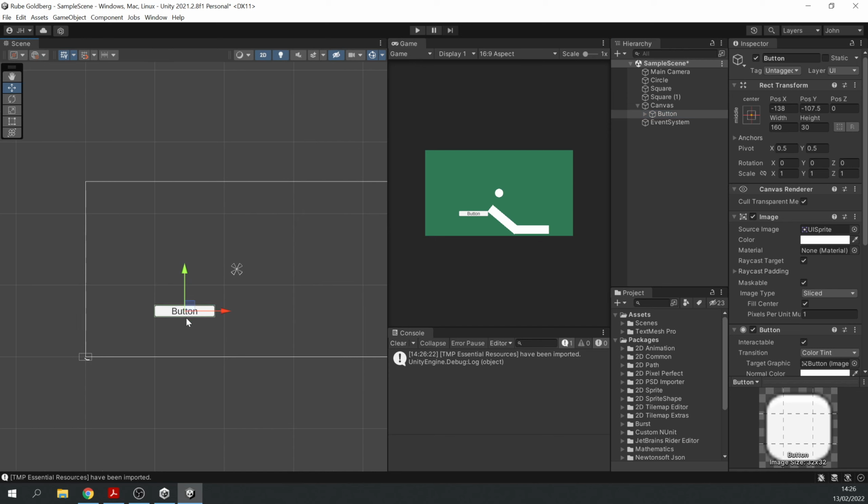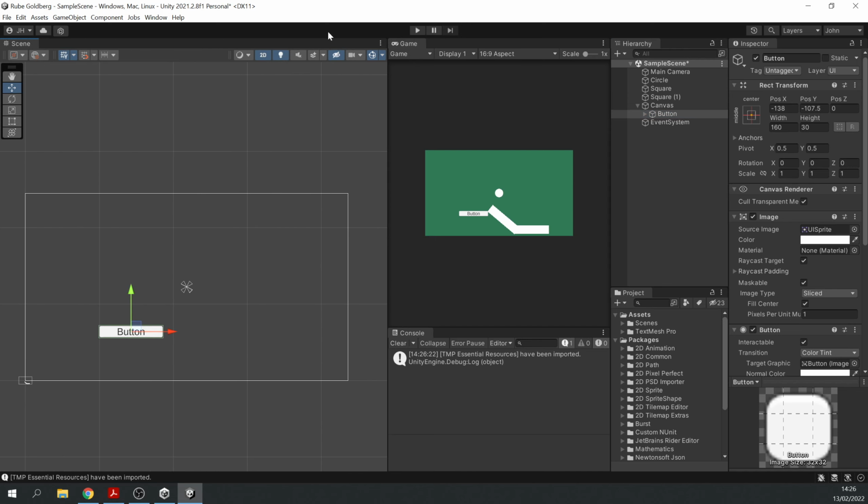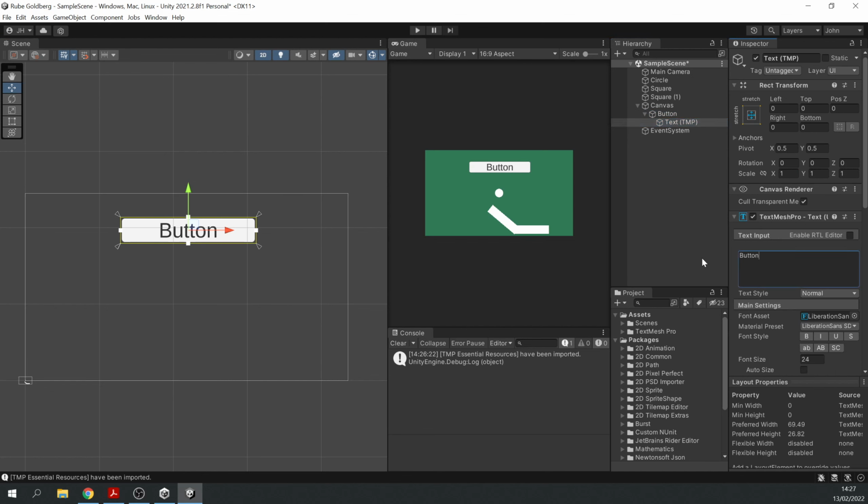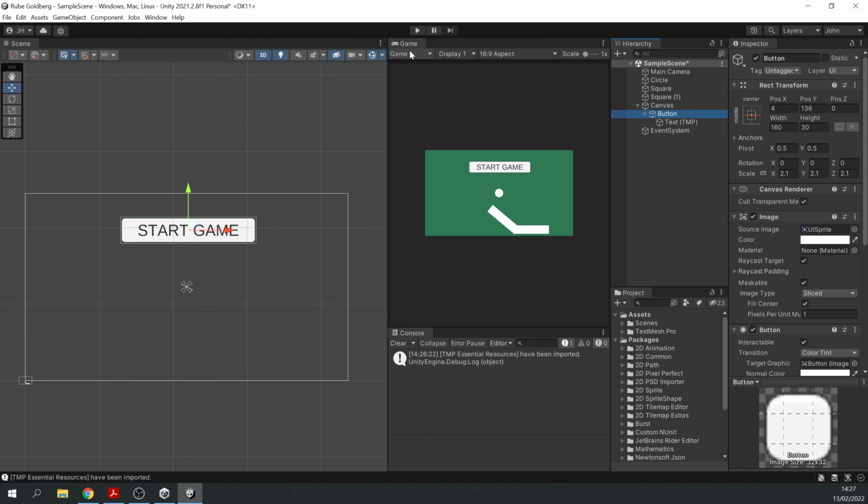A thing I think is very confusing in Unity is our UI is this weird 2D thing over here that I don't think it makes any sense. Maybe it does. Maybe it makes perfect sense to you. I hope it does, but it makes zero sense to me. So I'm just going to put this maybe up here, and if I expand out the button game object, just going to say start game. Something like that. And I'm going to make the text size a little smaller so that it fits that button a bit better. Cool. That's my button.